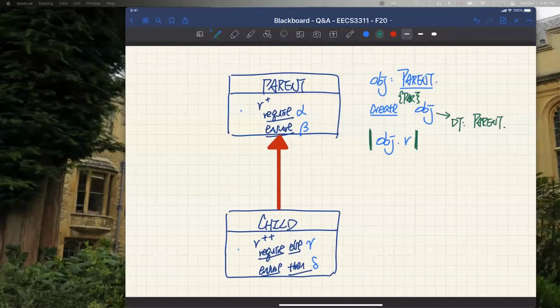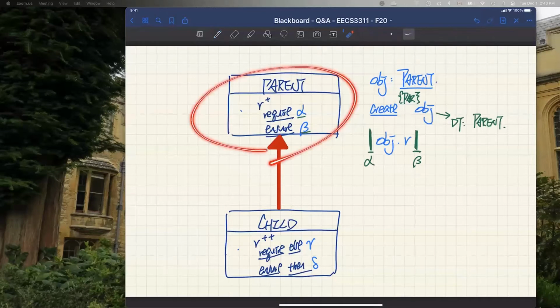So now in this case, the precondition we're going to check at this point is going to be just alpha. And then the postcondition we'll check will just be beta. We are also assuming that this is already the top of the inheritance hierarchy. In that case, there wouldn't be any further ancestor up above to accumulate any contract, just to make it simple. All right. So Nora, are you okay with the first case over here? Yes.